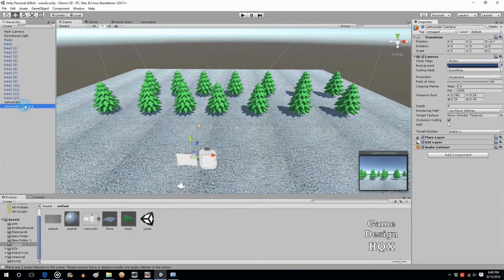So there's two ways to do this. You can actually move the position of the camera. So right now we're facing the Z-axis. If you were to move along the Z-axis, and you look where it says camera preview in the lower right corner there, you can see you're zooming in because you're actually moving the camera.